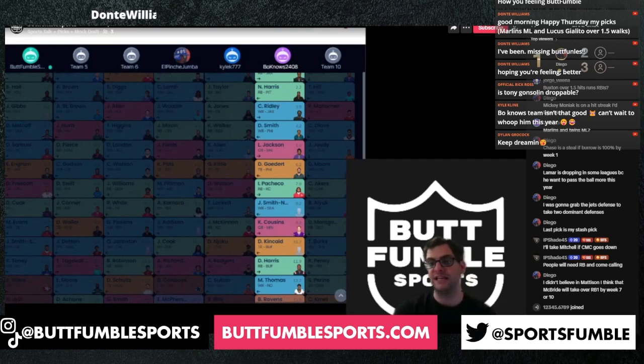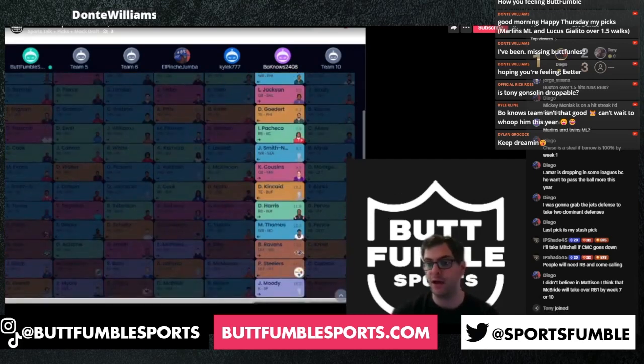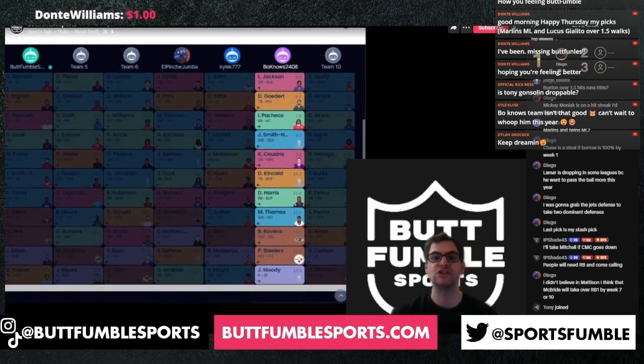Thought Pacheco was a really nice number 3 running back to get. Did I mention I love Jaxon Smith-Njigba? I thought Kirk Cousins was a nice backup to Lamar Jackson. Nice play. Dalton Kincaid. Love that tight end. Damien Harris. As long as Dalvin Cook doesn't go to Buffalo, that's a good pick. Michael Thomas as a draft and stash. That's a good pick. And a couple of defenses. Maybe waited a little long on defense, but given the overall roster, I do like it.